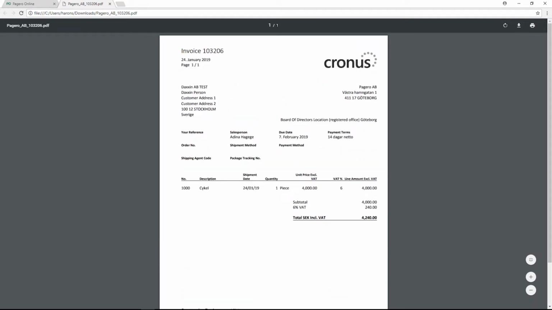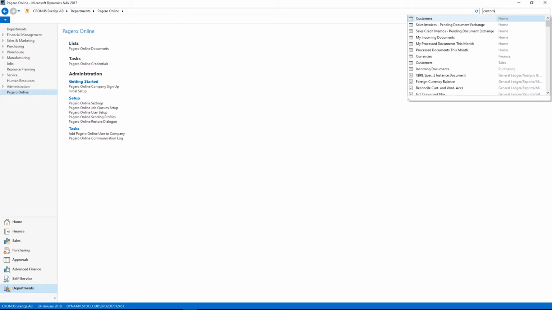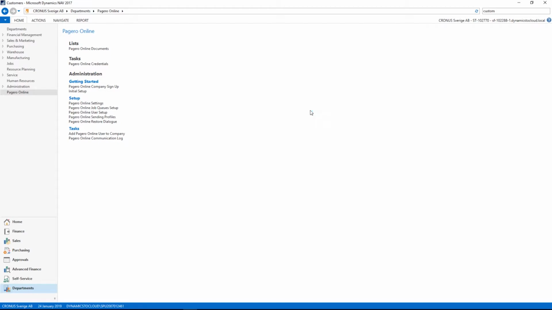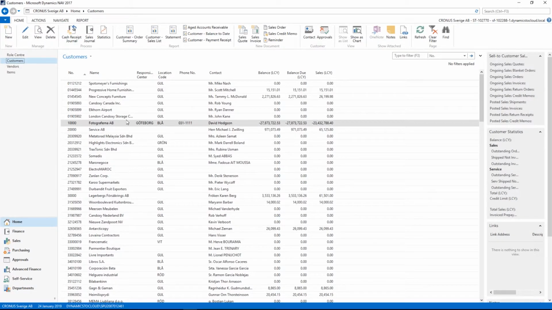We will now show you how to send invoices via Pagero email and print distribution. From here, navigate to the customer card. To enable the sending of printed invoices, make sure Pagero Online has been selected as the document sending profile.